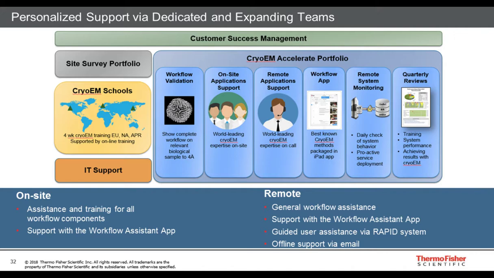And last but not least, there's a dedicated quarterly review service between you and our service organization or our customer success manager, which tells you exactly the statistics on the use of your microscope and also where things could potentially be improved. So basically, we take you by the hand. That's actually the message here, by introducing this customer success management strategy and the Accelerate portfolio rolling out to make you more successful, and especially for new users. I think that's a pretty useful exercise to do.